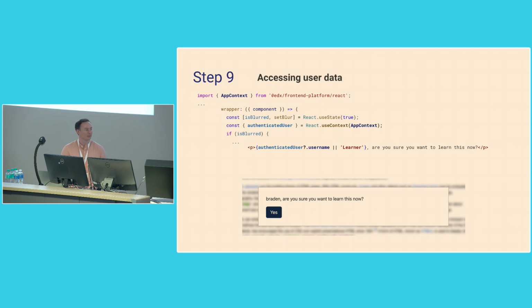In other words, we're not promising to not change the context. We're promising to make an effort to not change the props that you pass down to the plugins. But in this case, this context comes from Frontend Platform. It's a very stable API, as I mentioned, and it's in every MFE. It's exactly the same. So this you can totally use in a plugin.